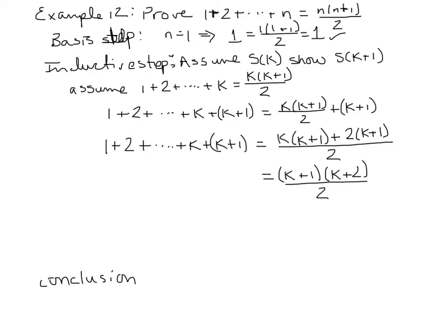If we can show that if it works for every k, it will then work for the next one, the k plus 1th term, so it looks exactly like this right-hand side, but with k plus 1, then we are done. We have shown that this works. And we can now state our conclusion that 1 plus 2 plus, all the way until we hit n, no matter what number that is, is going to equal n times n plus 1 all over 2.